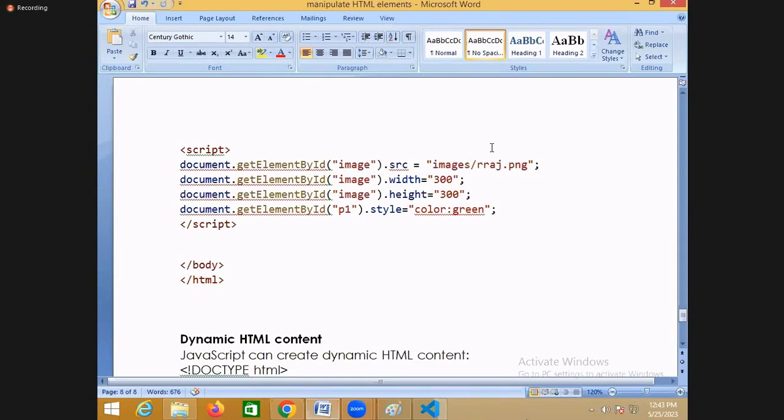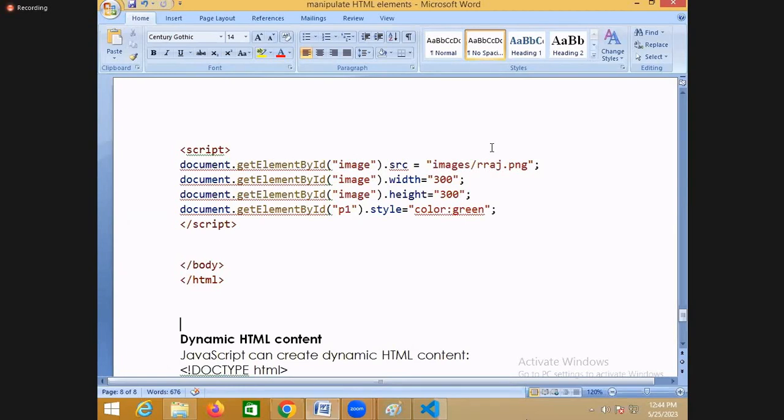But till now, what did we do? We searched the element with the ID, name, class, query selector, tag name, and after that we read the value. We changed the attributes. But how can you add content into the HTML? Dynamic HTML content.